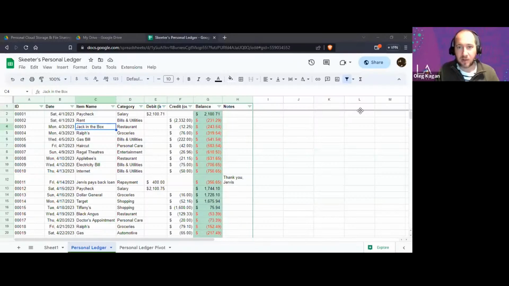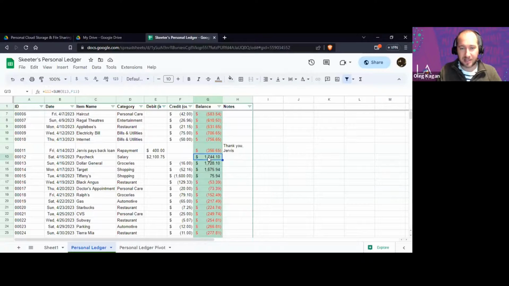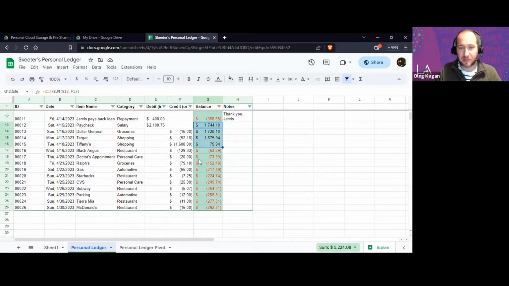What I did here was I created a condition. Every time Skeeter's balance went into the red, or she was below 0, I created a condition. So when this number was below 0, it turned red. And so you can see that Skeeter was in the red for most of the month, unfortunately.